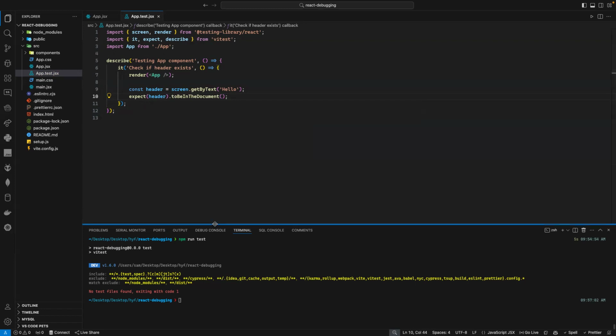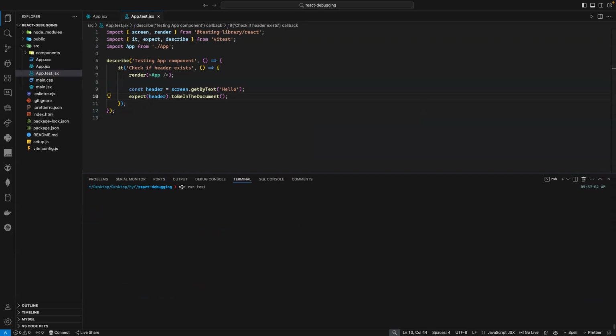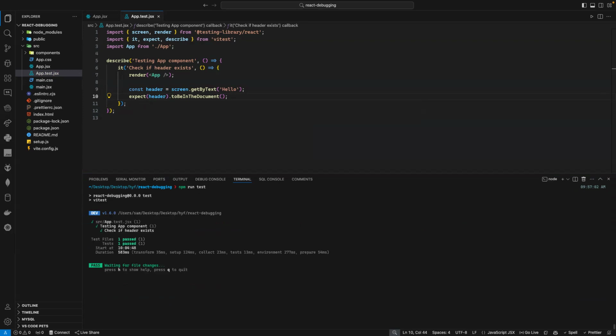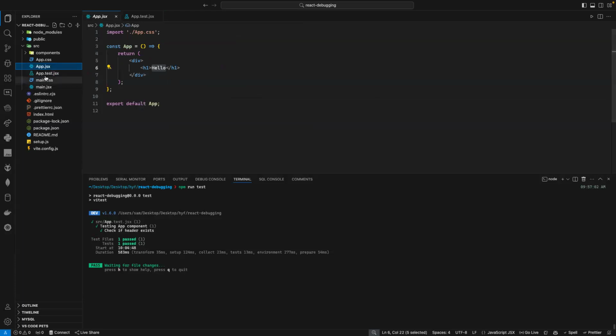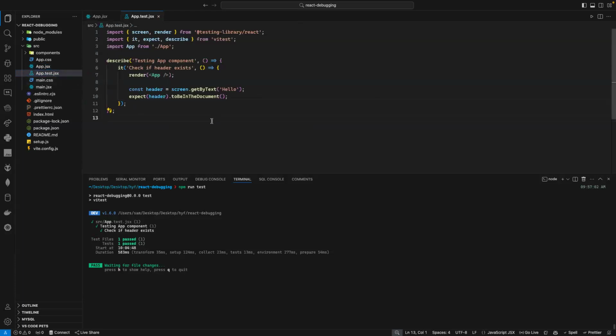Now, in order to make sure that my test is running, I just need to say npm run test, and voila, as you can see, it passed. And notice what Vitest is doing here. It's not stopping, it keeps watching all the time. Whenever I make changes, it will run again to see if they pass the test or not. Okay, so that's a simple way to test my component and make sure that this element is visible. Is the idea clear?